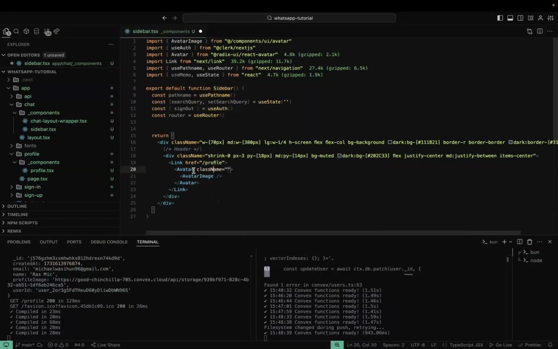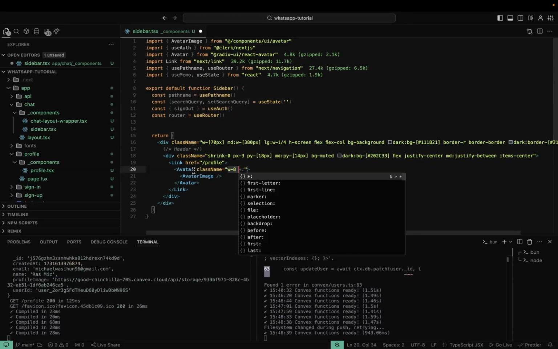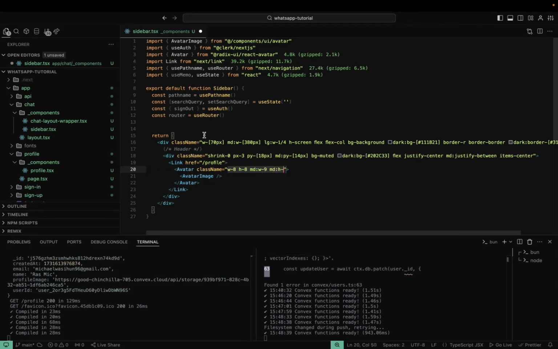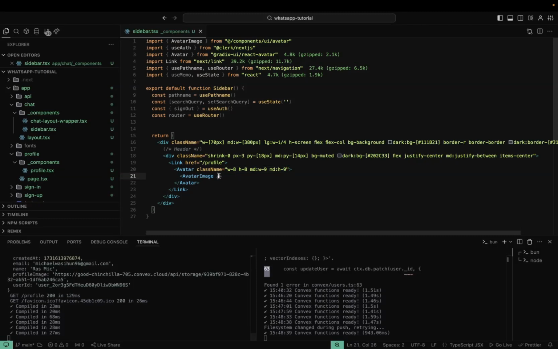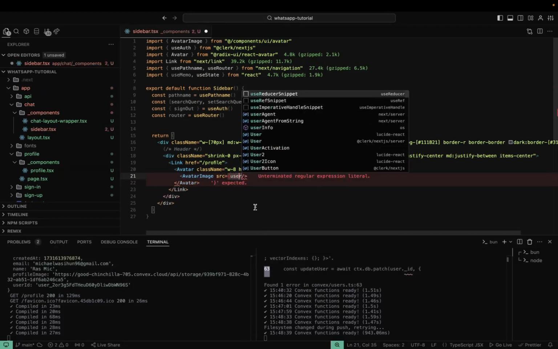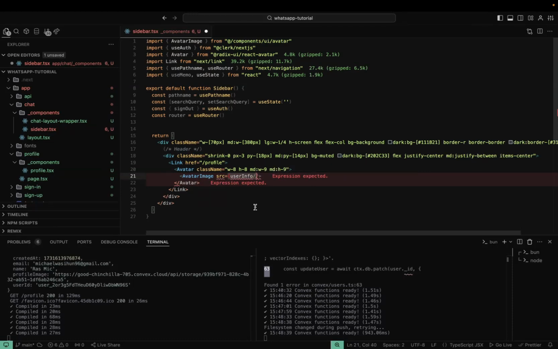And the avatar is going to have a class name of width 8, height 8. It's going to have a medium width 9 and medium height 9. So that's perfect. Sizes accordingly. And then we're going to make this the user info dot profile image. Now we are going to get some props in a bit, but for now I'll just comment this out.